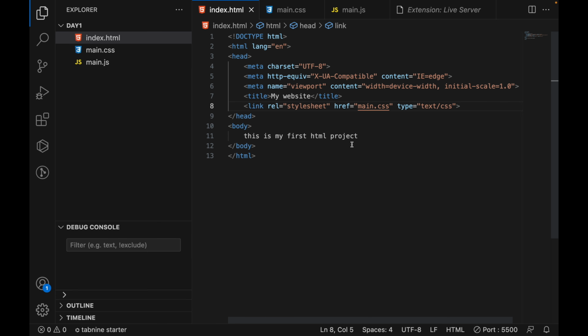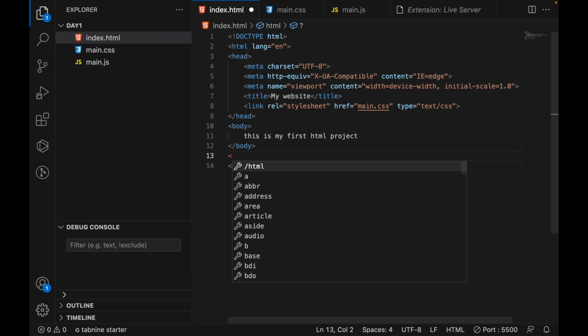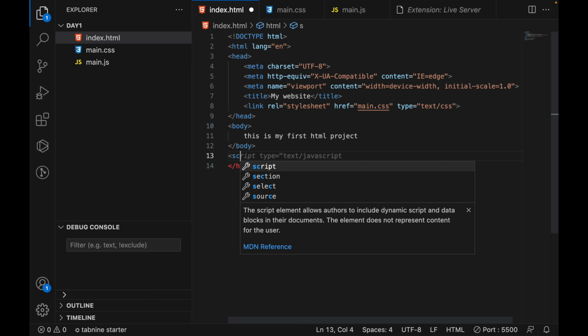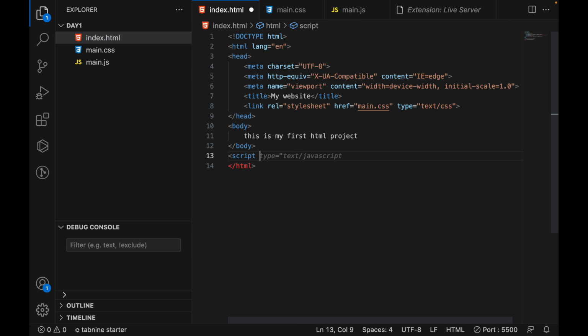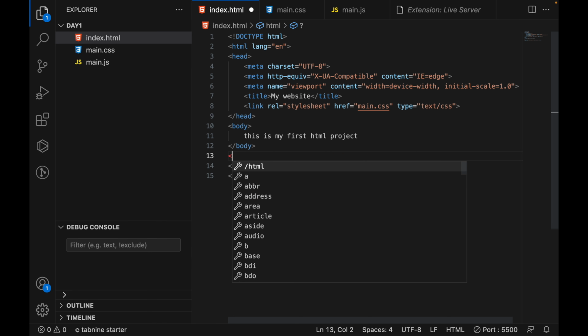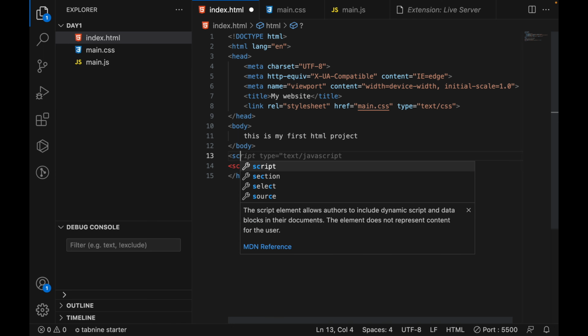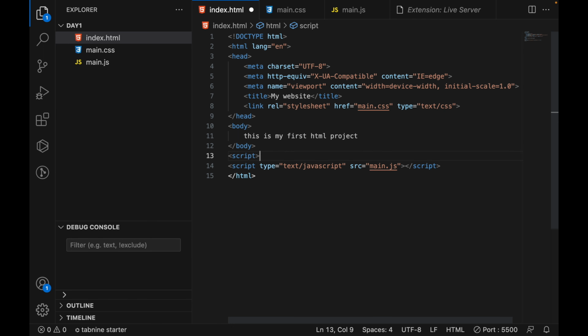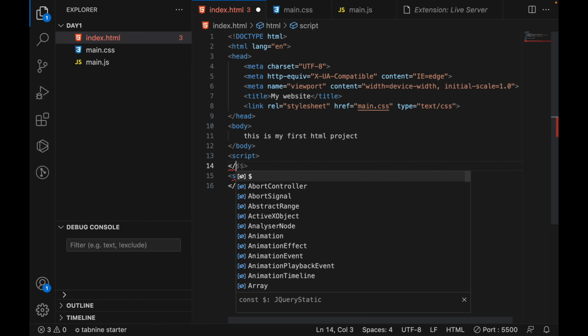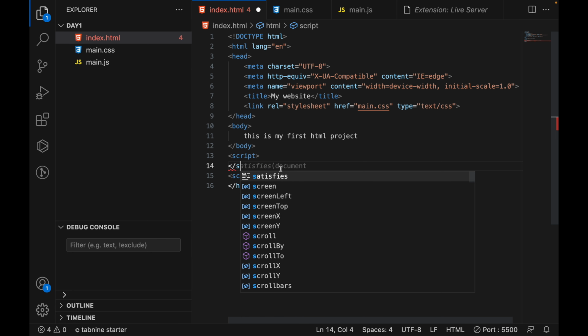To connect JavaScript, you need to use the script tag with type text/javascript and src main.js. Or if you want to write inline JavaScript, you can use a script tag and you need to close this tag.